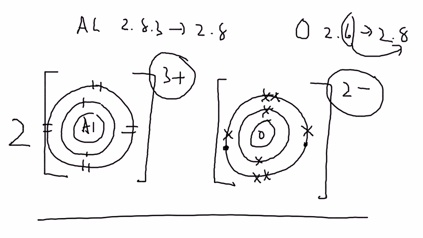Here you put the number 2 in front of the bracket, meaning 2 times 3 plus, meaning there are 2 ion aluminum. 2 ion aluminum combined with 3 ion oxide. So 3 times 2 negative, the total negative charge is 6 negative. So once the charge is balanced, your dot and cross diagram is complete. That's the reason why.